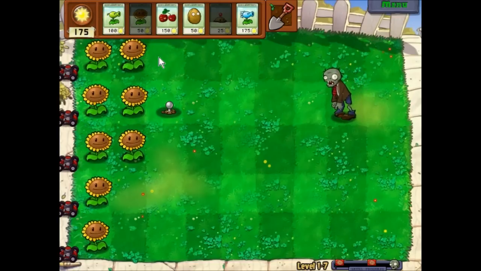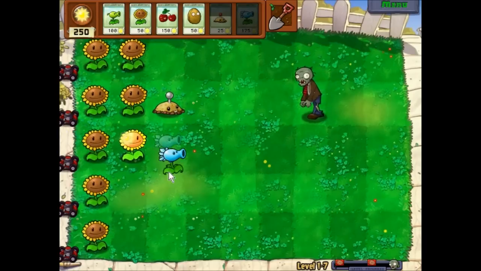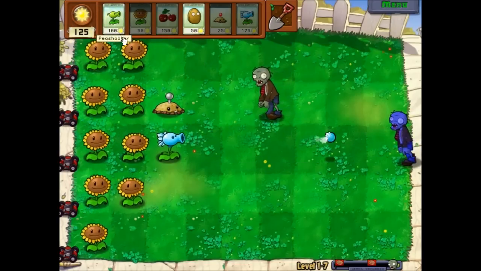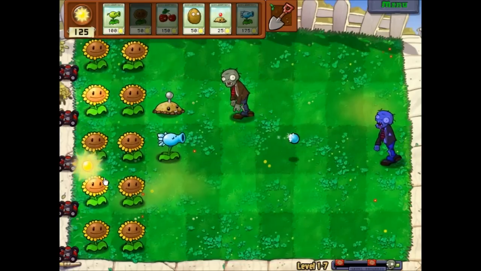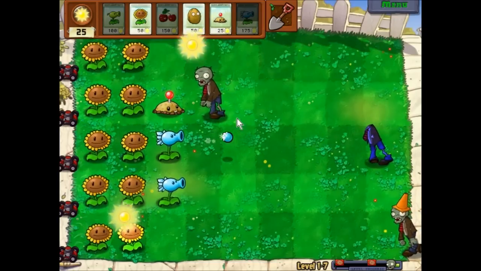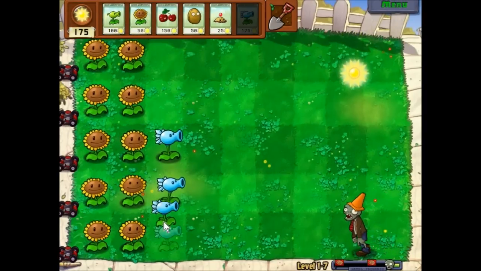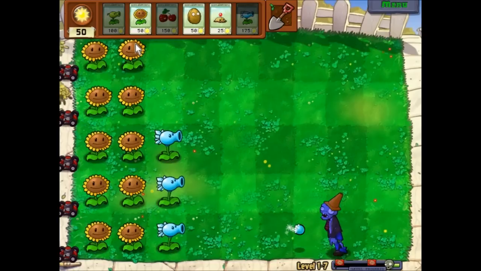Once I get two rows of these guys going, I'm going to start throwing down the snow peas. Nah, we could throw them around right now. Look at that. Look how slow he's moving now. That's what I'm talking about. Snow peas aren't the cheapest, but they are definitely worth it. Planted that in the wrong place. Get a snow pea up, and then I'll put a regular pea shooter. Slow down, sir.